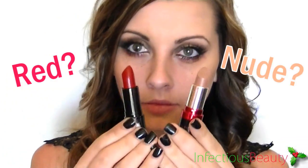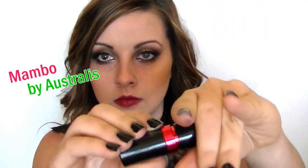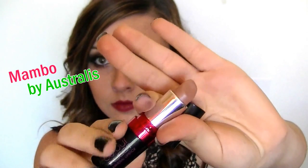So here's the part where you guys get to choose. So the first lipstick that I'm trying on is a nude lipstick, and this is just for all of you who like more of a simple look. You don't want to be too dramatic, it just really finishes off the look really nicely.